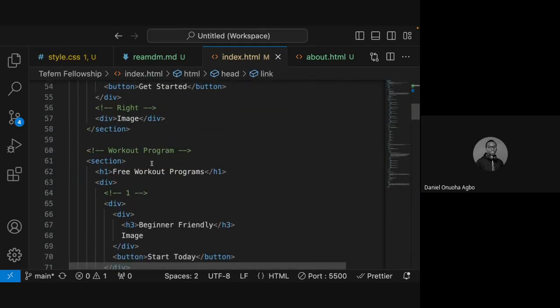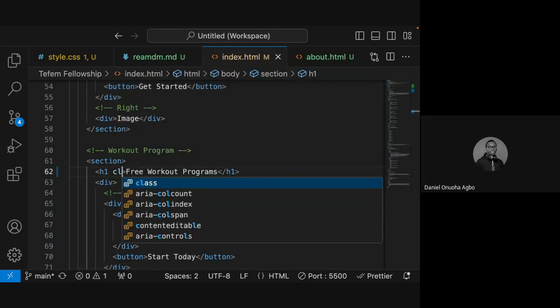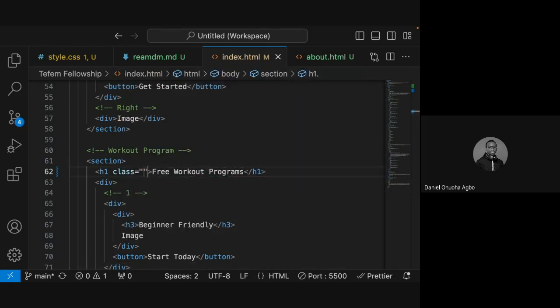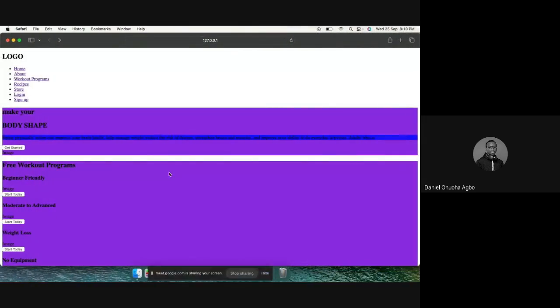Now what we are going to do, I'm going back to my HTML file, to this place. Here I'm going to create an attribute called class and add text title. Mind you, if you make a mistake in the spelling, it will not point it out.